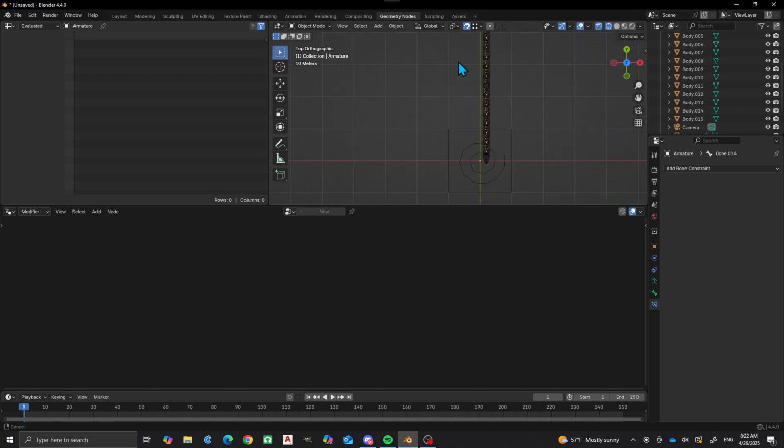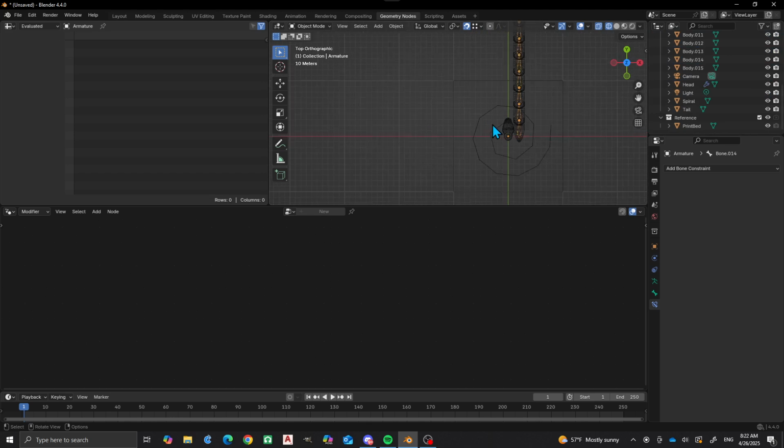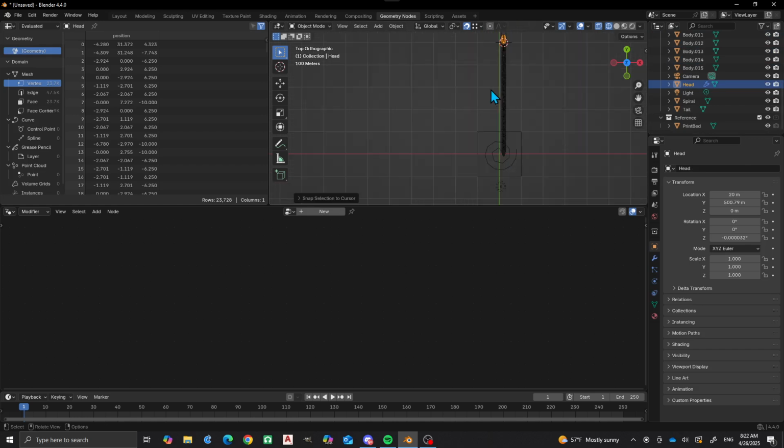Okay, now, last thing I'm going to do is unhide the head. So let's see. Now, turn that on. So now I'm going to take this, Shift S, selection to cursor. Okay.